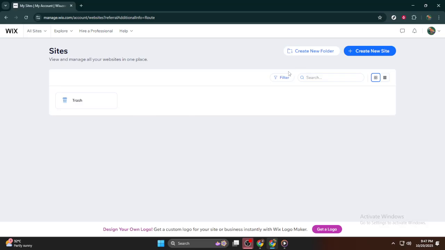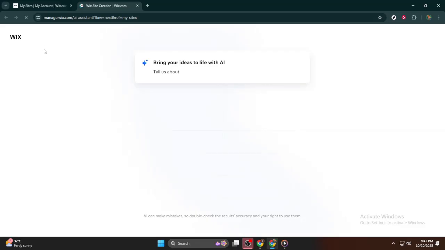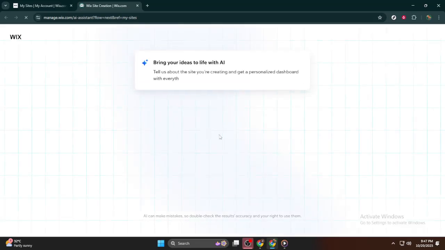First things first, you'll need to head over to wix.com. If you don't already have an account, it's time to create one. You can easily sign up with your email address or connect via social media platforms for a quick sign-up process. For those of you who already have a Wix account, go ahead and log in to proceed. This is your startup foundation for building that brilliant site.